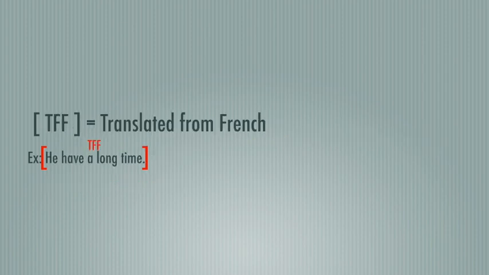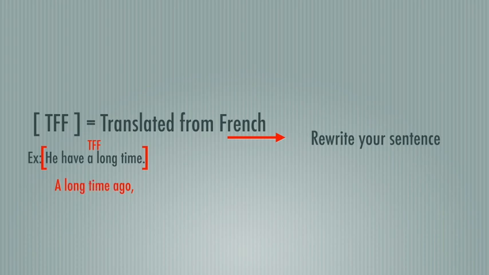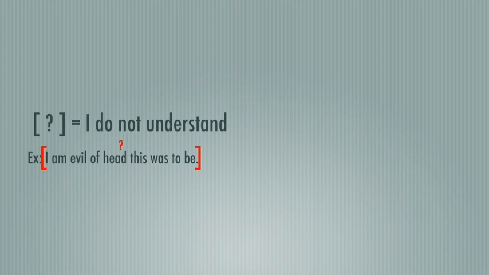If it's TFF, it's just translated from French. Okay, you have a long time, so just rewrite your sentence. So here it's a long time ago. Okay, so you just rewrite your sentence. And then if I put brackets with a question mark, it's just, I don't understand. I really don't understand what you just wrote there.